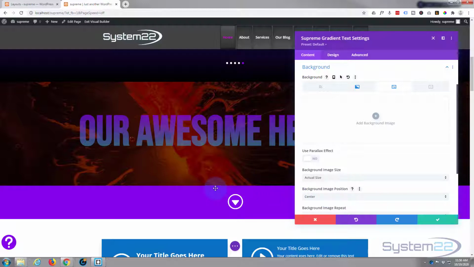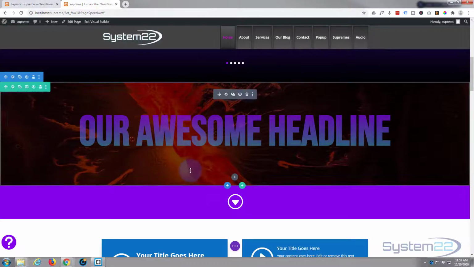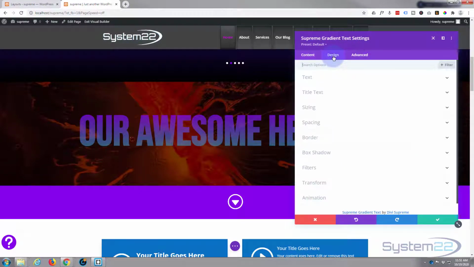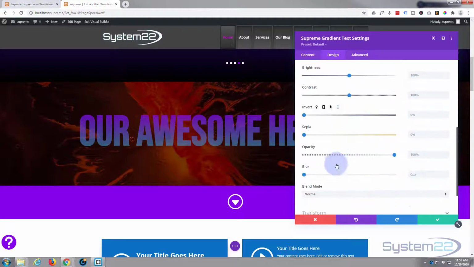Okay, so we've got it linking, we've got it there, but I don't want to see it until somebody puts their mouse over this section here. So to do that, we'll go into our design. I'm in the gradient text settings again, design. I'm going to go down to filters, down to opacity, or see-throughness. If you hover over the dark legend there, these little icons will pop up.